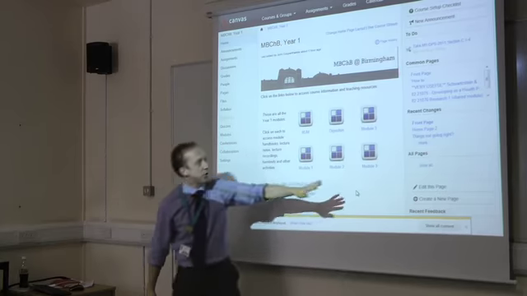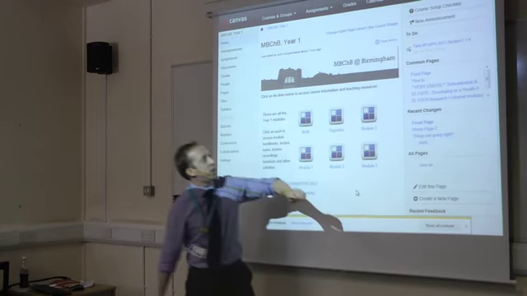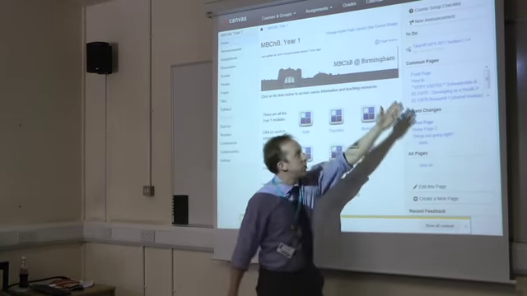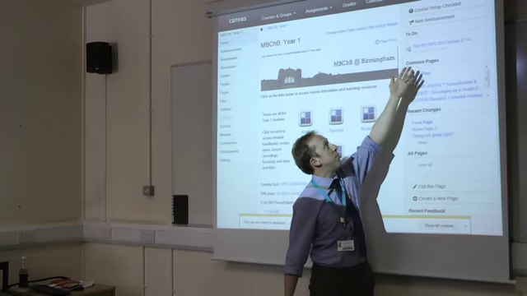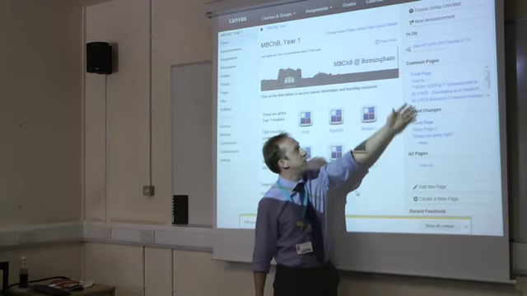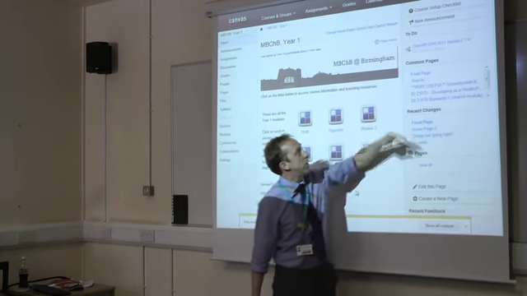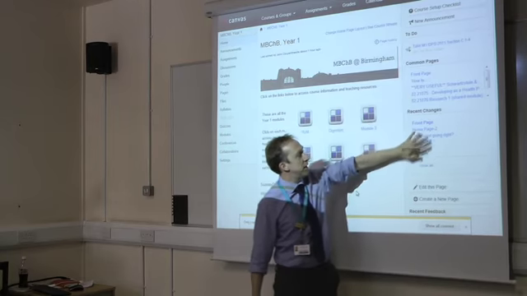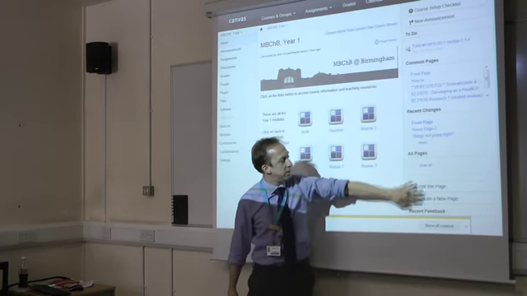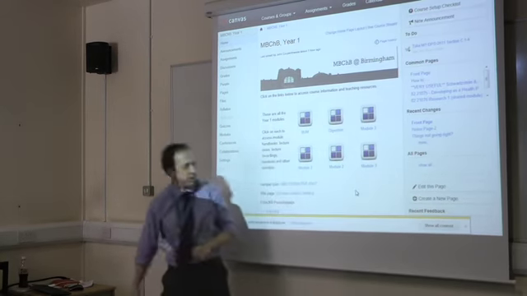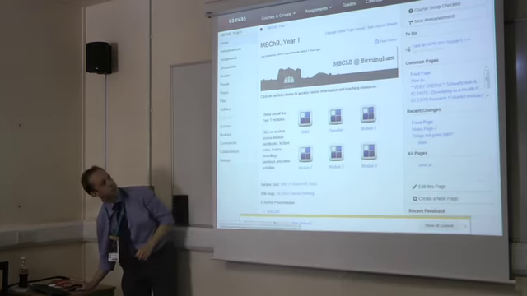And then down the side we've got something a bit more modern, a to-do list. As a student or as a staff member, there may be things coming up that are important to us. Then common pages, so the most popular pages, things that have just been recently updated, and other things down here for an editor or administrator.